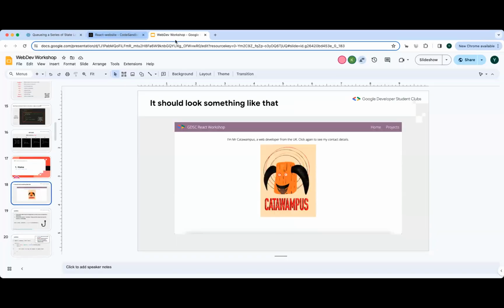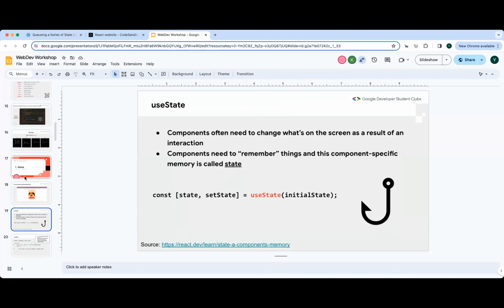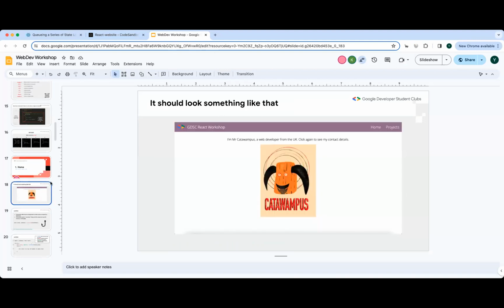Let me bring this page down. It will look something like this, and we can ignore the nav bar first because that's something that will be on every page. So we just ignore it first.